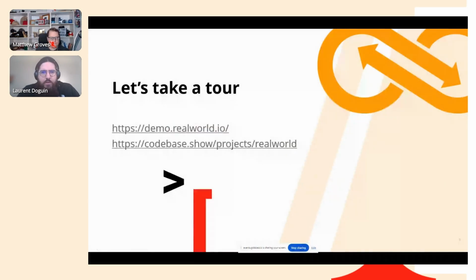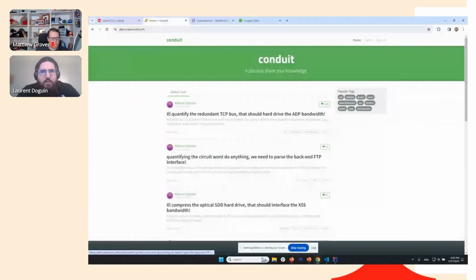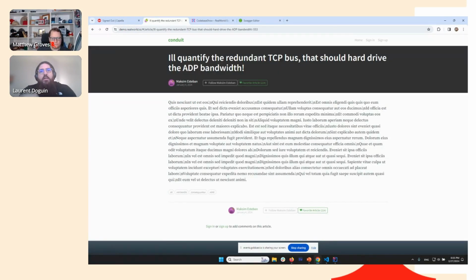So I'm going to move to this, which is an example of Conduit. You should see a blog. demo.realworld.io. This is the public demo. You can go there. You can try. You can sign up. You can sign in. And what you see here basically is the homepage, which is the feed, the articles, blogs that people have built. You can see on the right there's some tags. You can see a little icon to make your favorite article. So I'm going to click on that article. You can see the article has authors. They have tags. They can be edited.